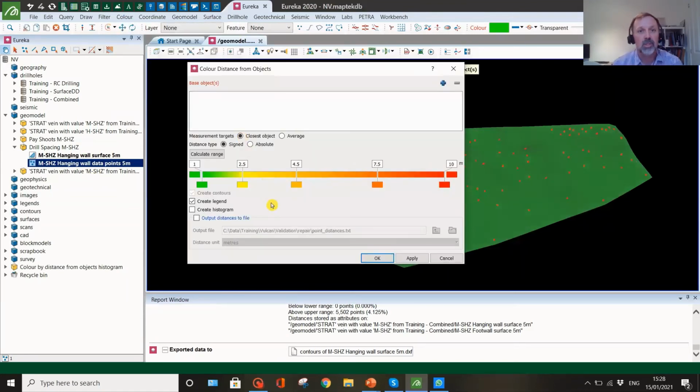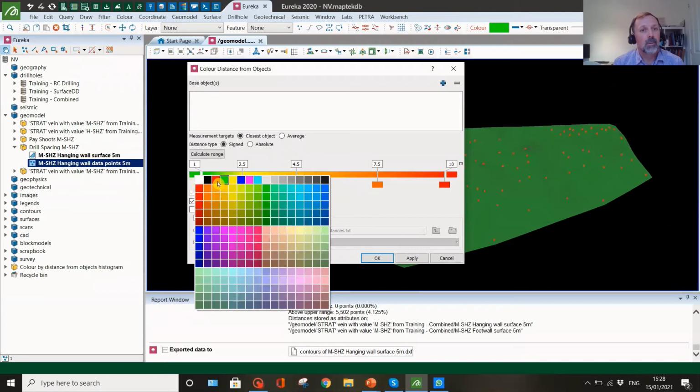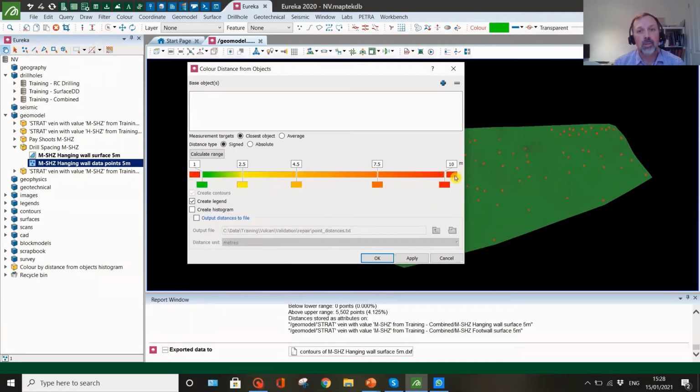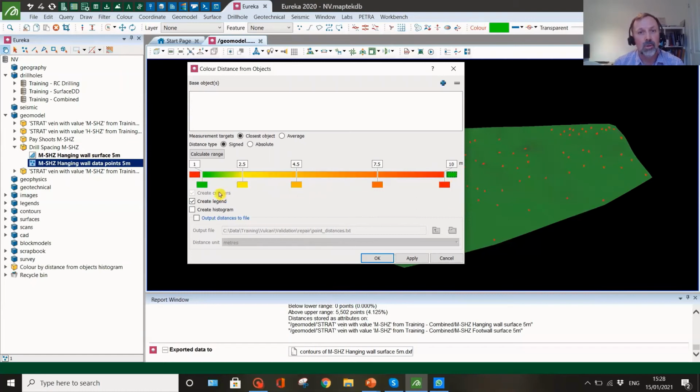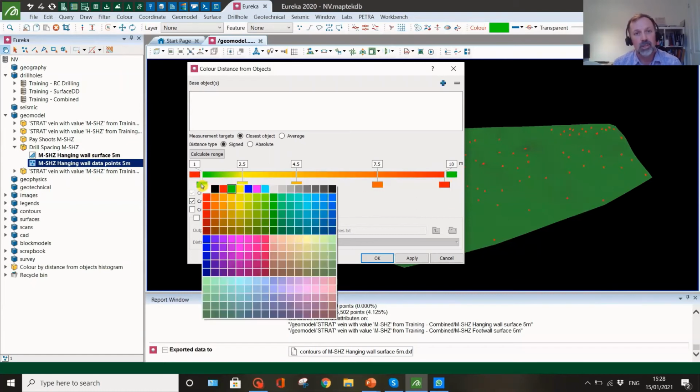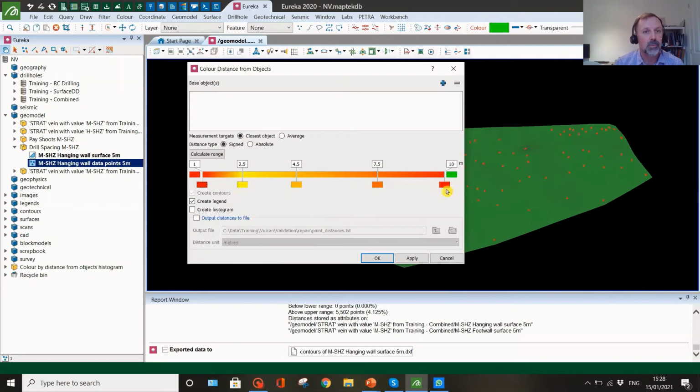In this case, we're going to change up the scale. Because we're trying to highlight the areas where the drill holes are optimal and not optimal, we're going to change the colors up a bit. It's very simple. You just click on it, it gives you a color palette, and you can then change those out.